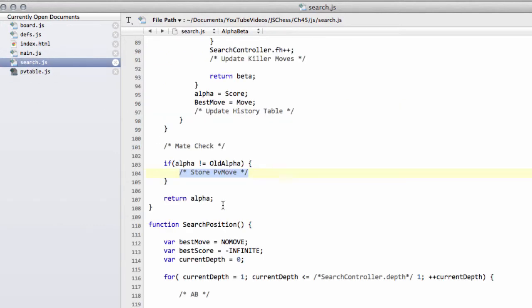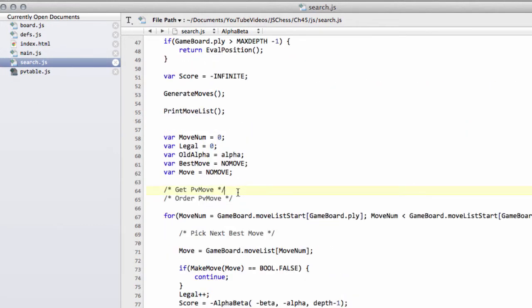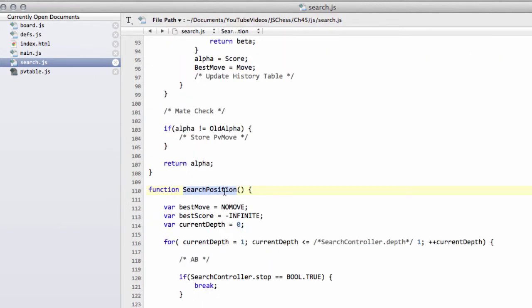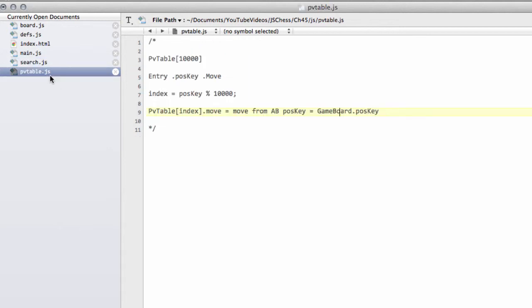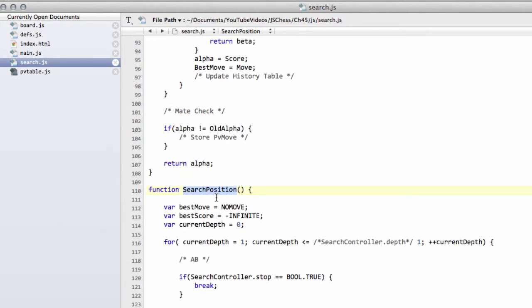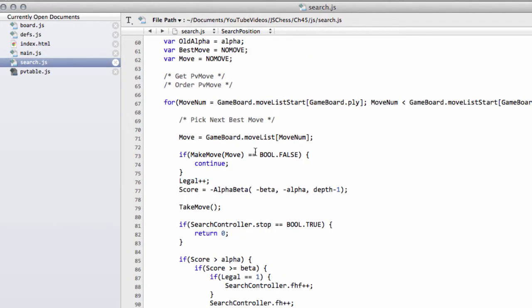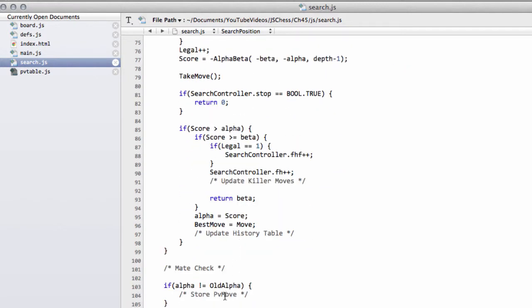And that means when we're inside the alpha beta algorithm and we come to actually probe for a PV move, or when we've finished our search and we've come out of a depth and we want to get the last move found, to probe a PV move should be fairly obvious what we do. We simply take the current position key, modulo that by 10,000 to get the index, and we say that if the position key at that index in the table is the same as our current position key, then we know that the move is applicable for the position. And because of the way that the alpha beta backs up to the root in the tree, the last move stored for the position key at the root obviously will be the best move that we found in the search, because that will have been the best beta of alpha, and best move will have been set.